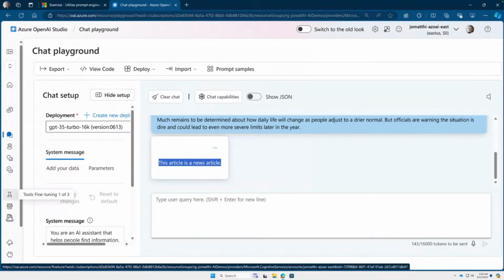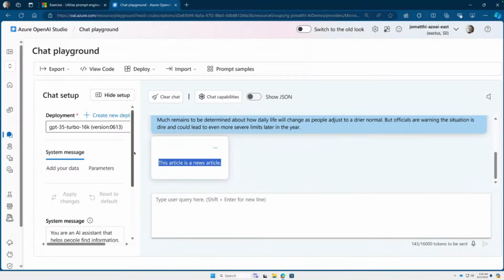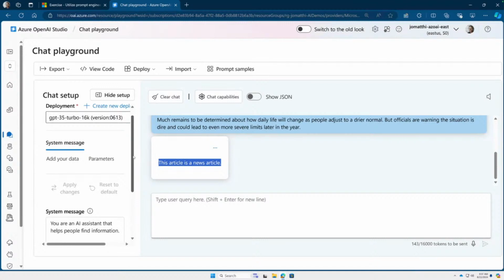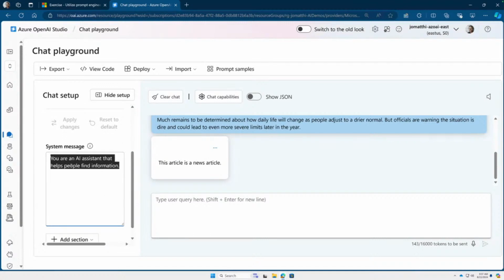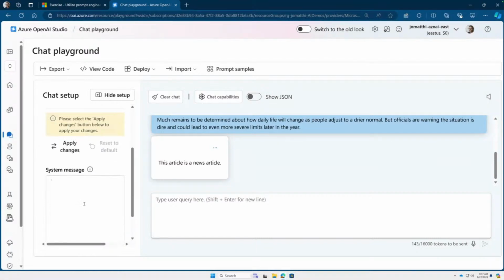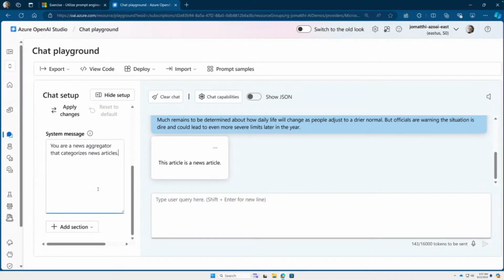Now, we're going to change our system message. Right now, the system message purely instructed the model that you're just an AI assistant that helps people find information. Now, we're going to update it to say, you're a news aggregator that categorizes news articles.